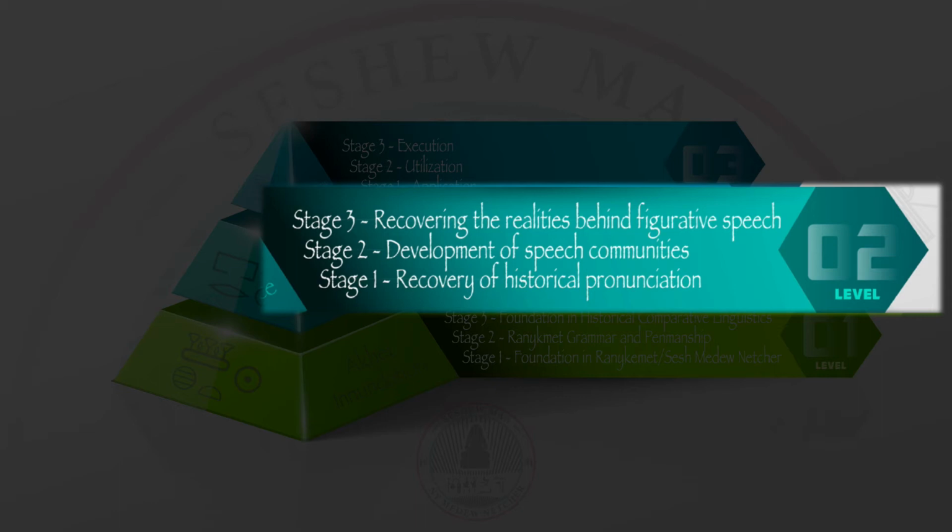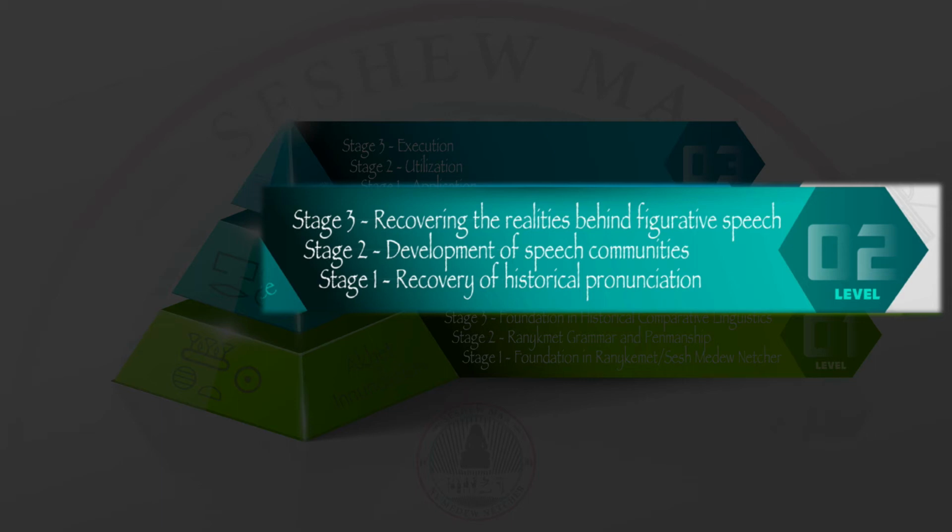So anyway, stage 2 again is the development of speech communities, because now that we've gone through the work of doing our best to recover the historical pronunciations, now we can start to speak it and to prescribe it to people. Now we can formulate prescriptive grammars and prescriptive ways of pronouncing and speaking it. We can document all of that. And so now we can start teaching people how to speak it and how to pronounce these things that we all are going to agree on. And it will grow into speech communities, and then it will be a revival of the language. Okay, so that's stage 2.